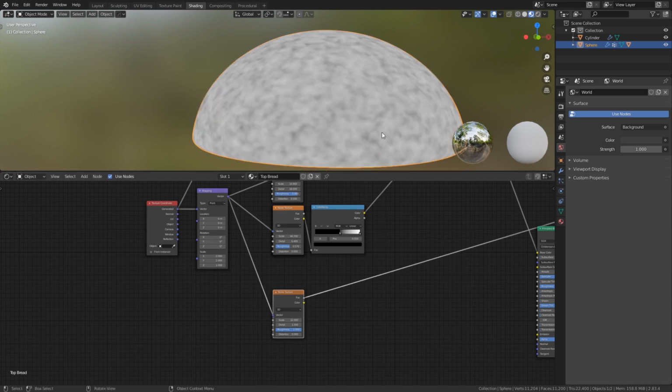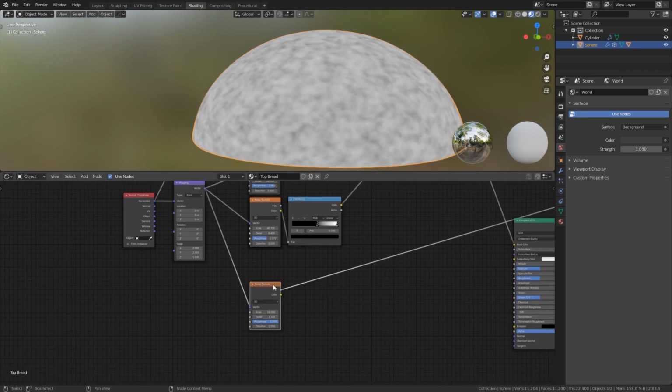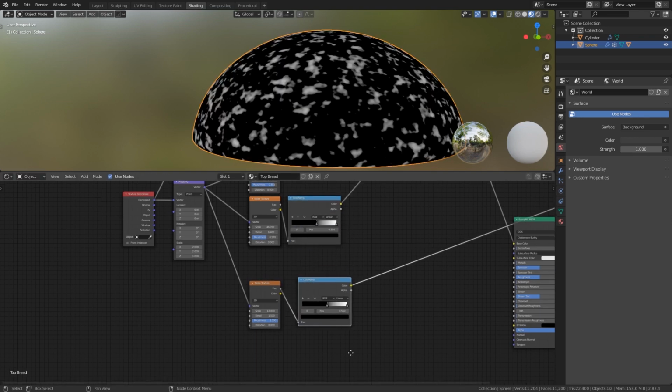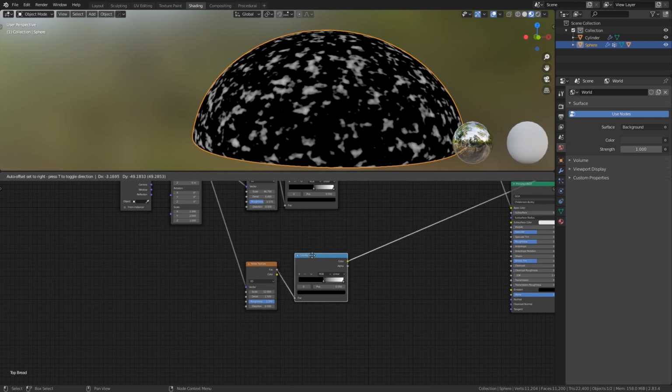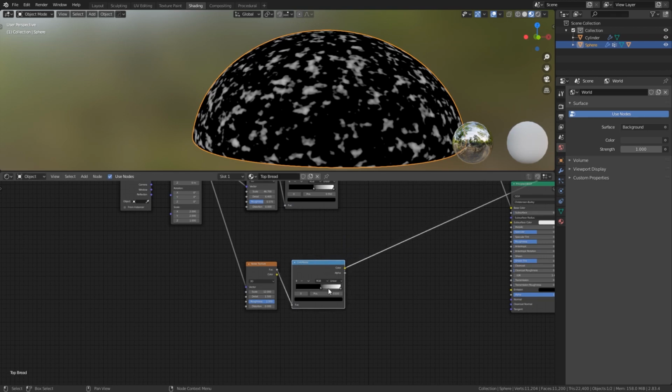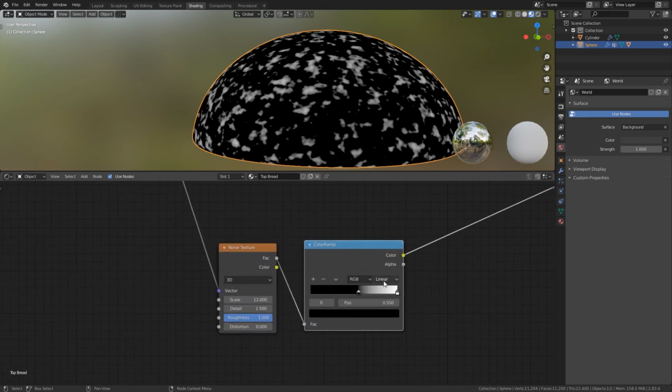We will also use a color ramp. In this case, we want to limit how much of this texture shows to make it less evenly distributed in our object. Change the interpolation to B-spline.